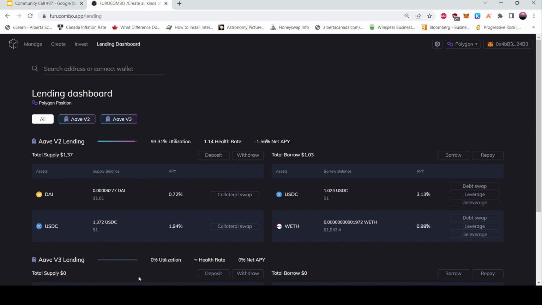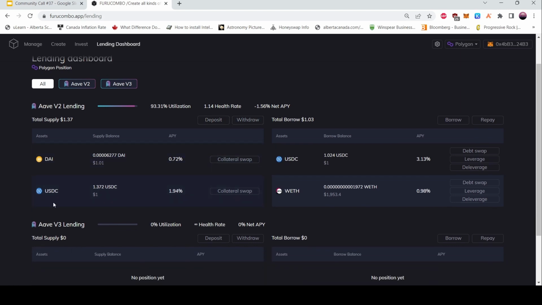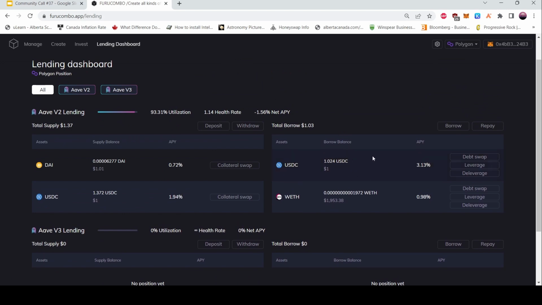On the left-hand side, this is what you've lent to the lending protocols, and you can make a deposit here, or you can withdraw. And there's different protocols listed here, so there could be AAVE V2 lending, or AAVE V3 lending, or Compound. And on the right-hand side, these are the assets that you've borrowed. On the top right, you can choose to borrow or repay these assets. Borrowing is lending from your deposit, and repaying is repaying the outstanding debts. Deposit is making a deposit to the lending protocol, and withdraw is to pull your collateral out.